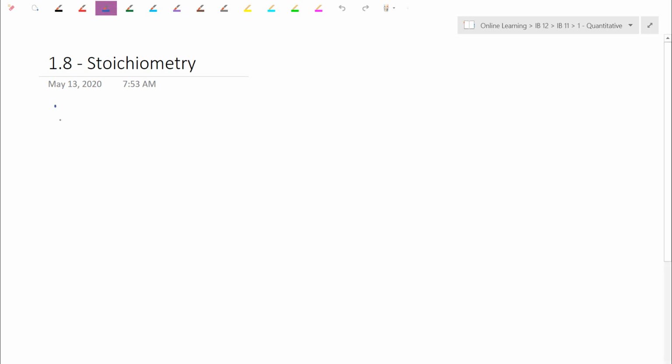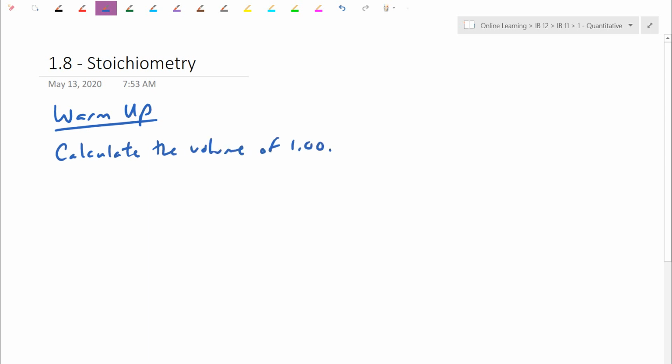gas law section. So if you want to do this as a quick warm-up, I want us to see if we can calculate the volume of 1 mole of gas. I'm not going to specify which one because we know that the volume actually doesn't care about the identity of the gas. It just depends more so on the temperature and pressure. This time I'm going to specify 1 mole of gas at 0 degrees Celsius and 1 bar pressure.